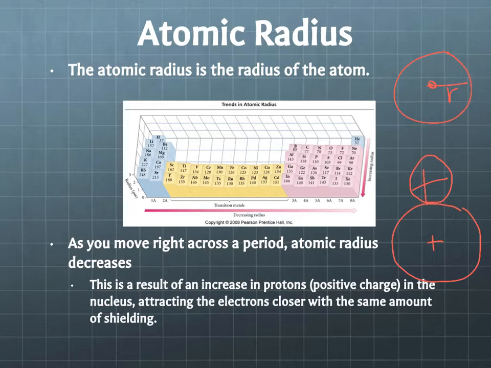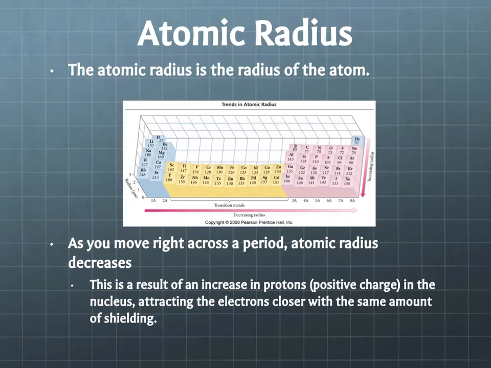So let's relate that back to what we know about nuclear charge and shielding. If all of this has to do with the attraction, let's think about what makes an electron more attracted to the nucleus. Well, the negative thing will be attracted to more positive stuff. So if there's an increase in protons, that's going to increase the attraction on the electrons. If there's not very many energy levels to reduce that attraction, then that's going to be a very attractive nucleus. If there's a lot of energy levels, again, we're going to block the attraction to the nucleus.